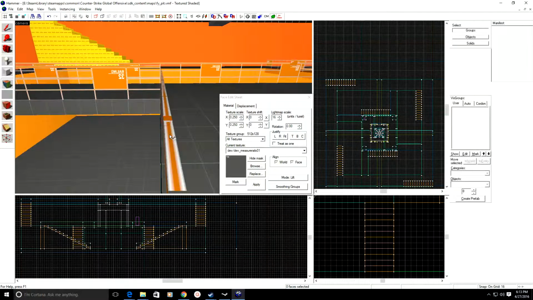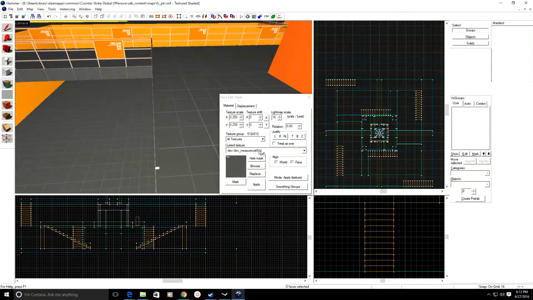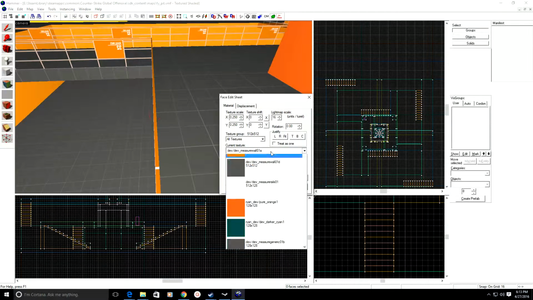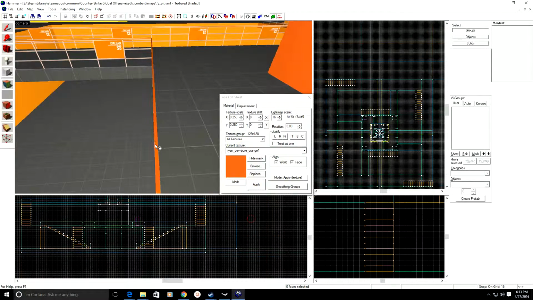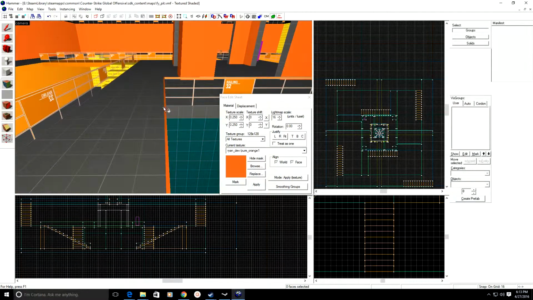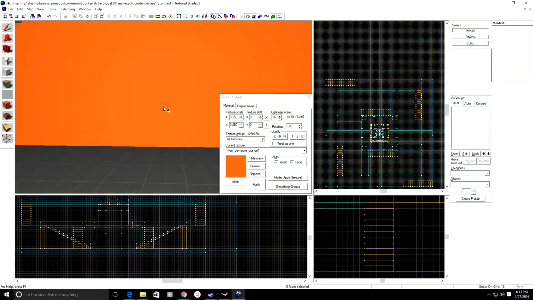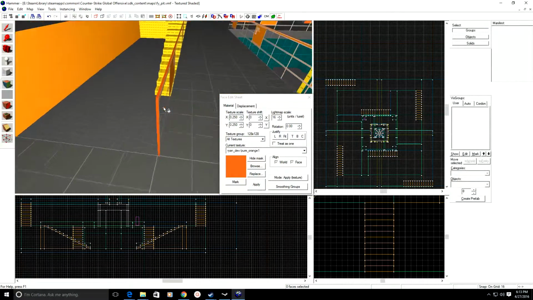For example, if I just go through, I don't want to lift that in this case. I want to apply that texture to the top of that. Okay, well, probably the orange texture actually would be better. Not that one. That pure orange to the top of that. Now, I can't just select the rails and do it. I'm going to have to do this one manually, which could be a little bit tricky because I also got to get those sides there.